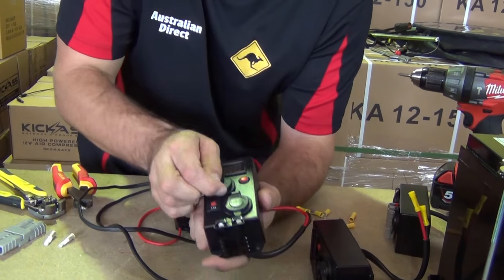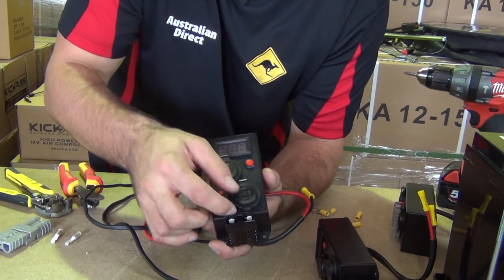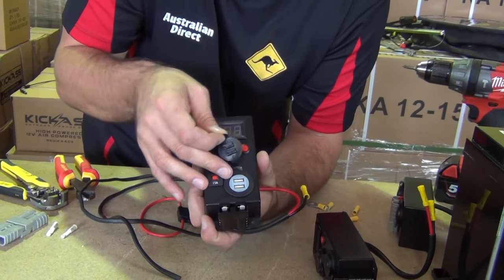And as I said, there's a range of them. They've all got the voltmeter built in with the push button, so you know the voltage of the battery, the fuse protection, and the Anderson plug. But this one here, you'll see, has got two USBs for charging iPhones, etc.